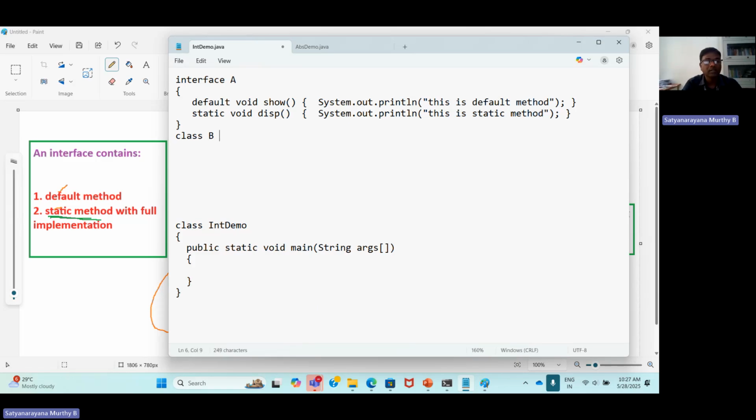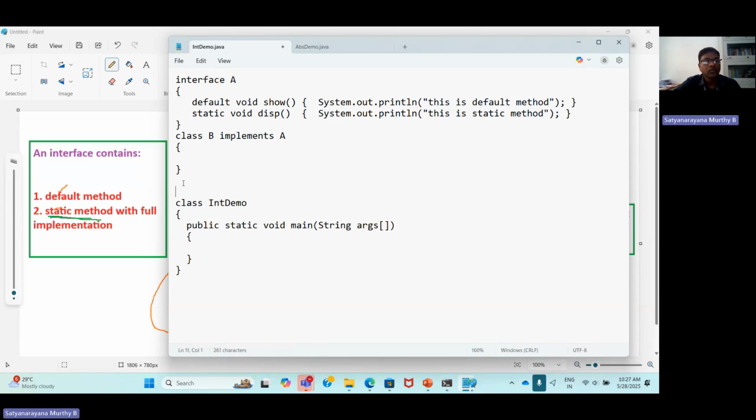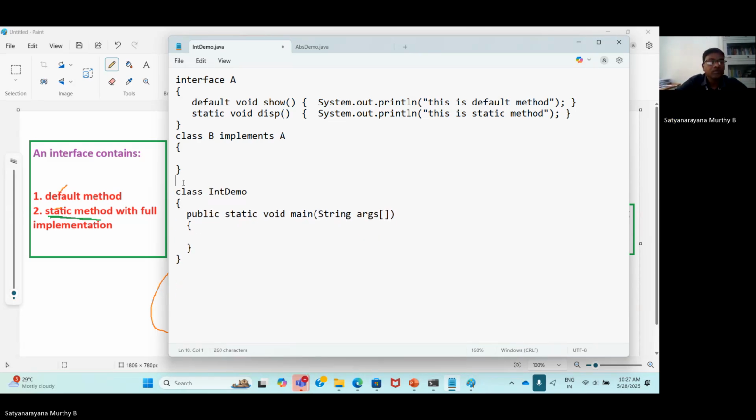Now let us take this class B. This class B implements interface A. If you want to provide the default implementation for this default method, you can provide it.